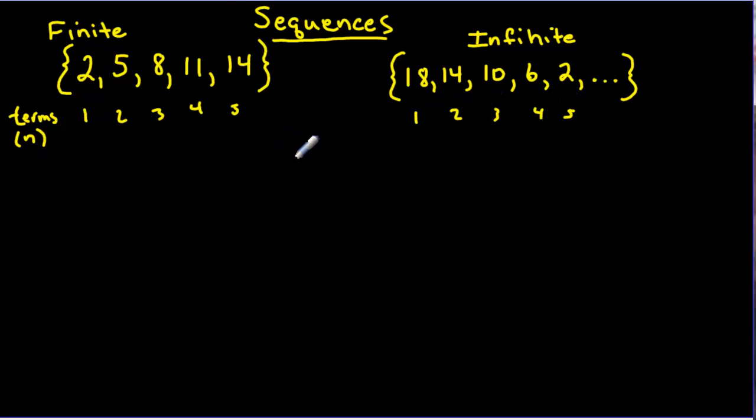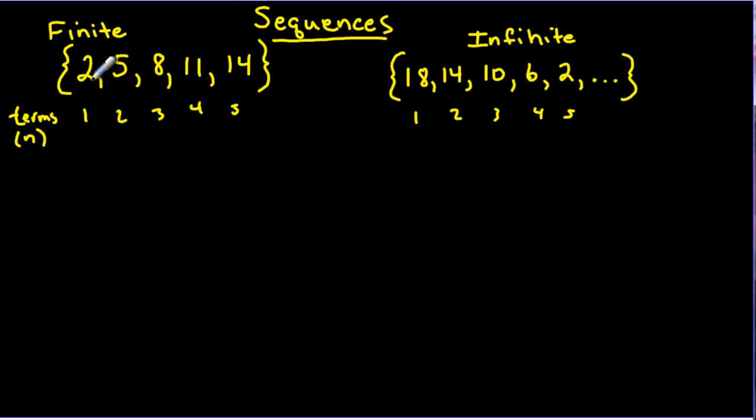Now, most of the sequences that we're interested in mathematically will have some sort of pattern that we can identify, and if we can identify a pattern, we can also write a formula for those. Because what we have here is a mapping between a term number and its element. So term 1 maps to 2, n equals 2 maps to 5, n equals 3 maps to 8. These sequences are also another representation in mathematics of things called functions. Remember, functions take an input, which in this case would be the term number, and produce a unique output.